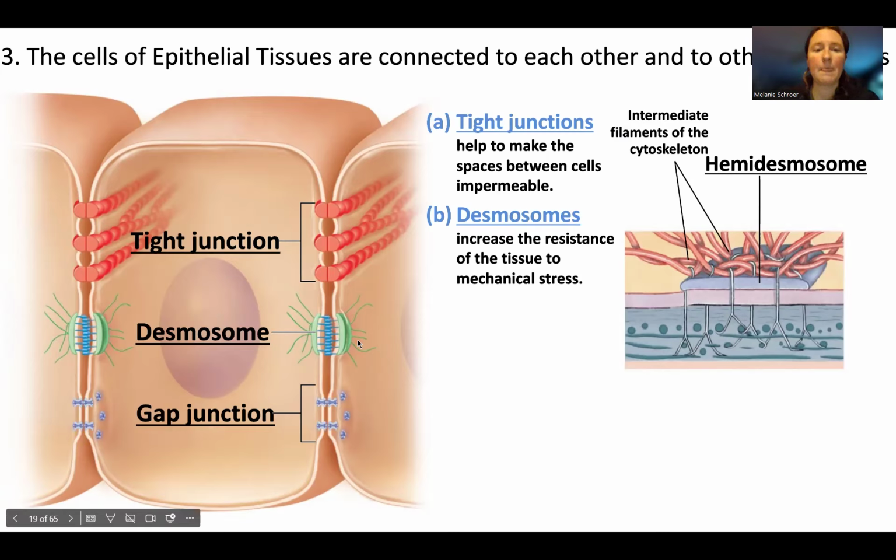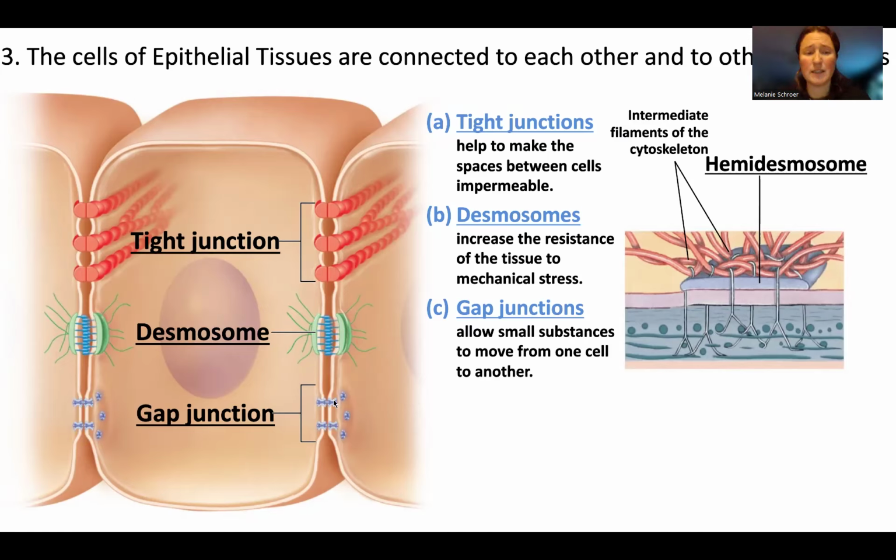Desmosomes, these are plaques, right? Like protein plaques in one cell and the adjacent cell, and they are sewn together in the middle with super strong proteins. And so what these function in is keeping that membrane intact, keeping it together. Of course, as we move our body, as we move our organs around, those epithelial tissues must flex and extend a little bit. And so we don't want them to tear apart, right? So we sew them together with desmosomes, which are super strong.